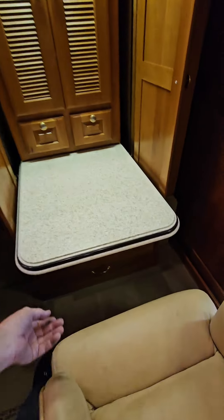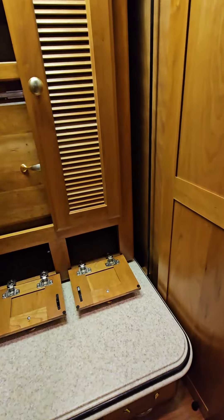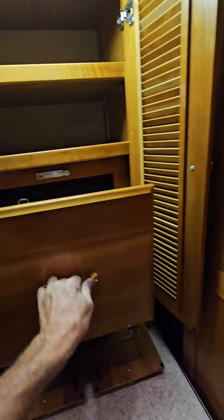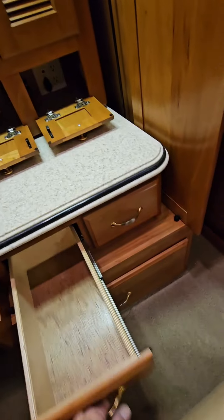I don't know what you guys think — is that a useful floor plan, or is that why I haven't seen this one before? I can see a lot of uses for it. You have all the drawers that are hidden in here, lots of hidey holes, and more drawer space down below.